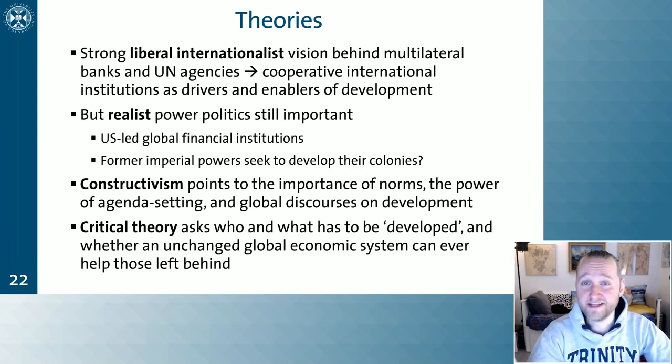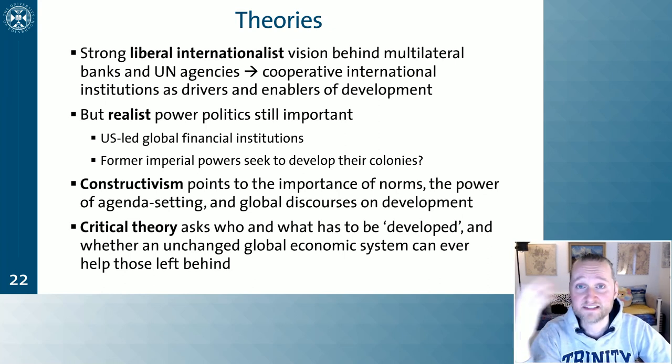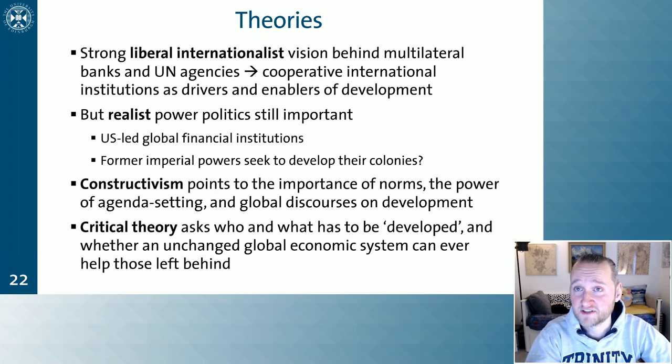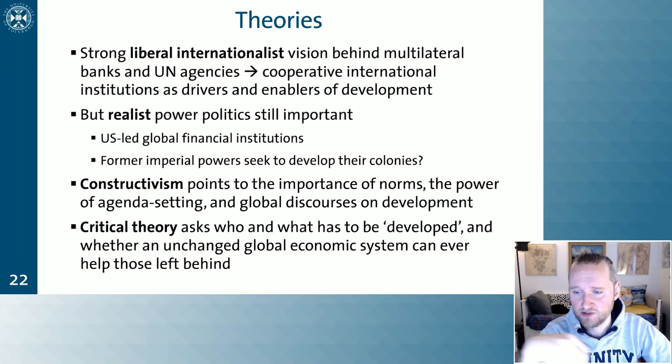And lastly, of course, critical theory has lots to say about development in general and about development at the UN, because a critical theorist would certainly ask, well, who or what is it actually that has to be developed? They would certainly take issue, for example, with the idea that states have to be modernized. They would point out that even fairly inclusive institutions on development still tend to exclude the needs of certain groups, and those groups tend to be the most vulnerable groups. So those can be anything from people with different gender identities, that can be women, that could be indigenous groups. Those tend to be left out of the discourse on development, and therefore also get the short end of the stick in terms of what development can do for them.